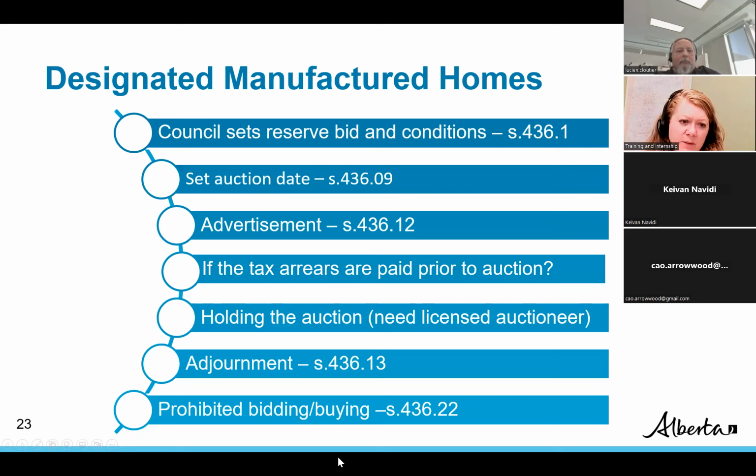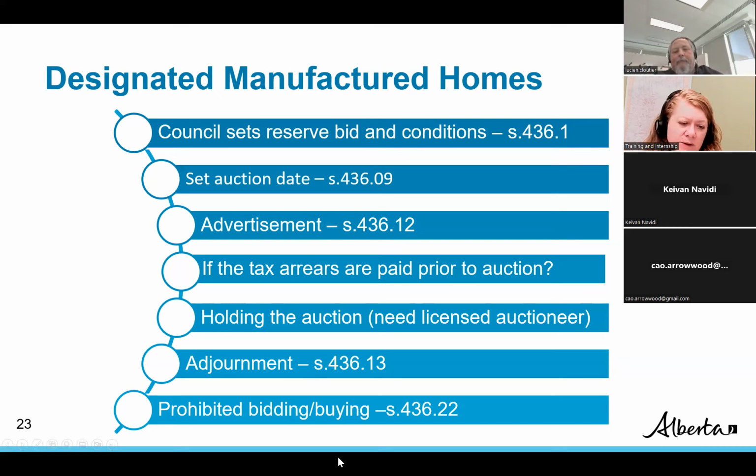So if the tax arrears remain unpaid by the next March 31st, then the municipality must start preparations for a tax sale. Again, we suggest you build your calendar here and decide when you are going to have the sale. Remember, you can have it between March 31st to April 1st. And you can also have auctions for both land and DMHs at the same time if you do a little bit of finagling of all the timelines that apply to both of those.